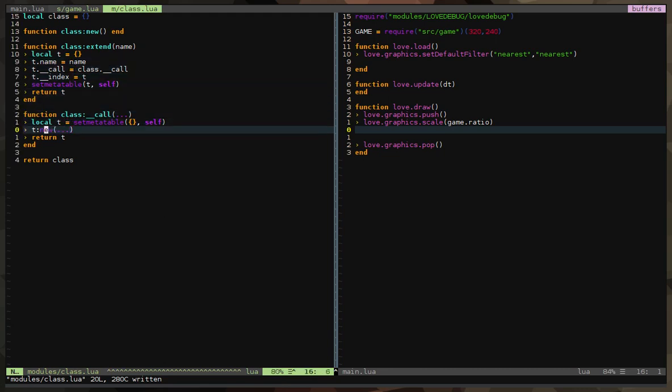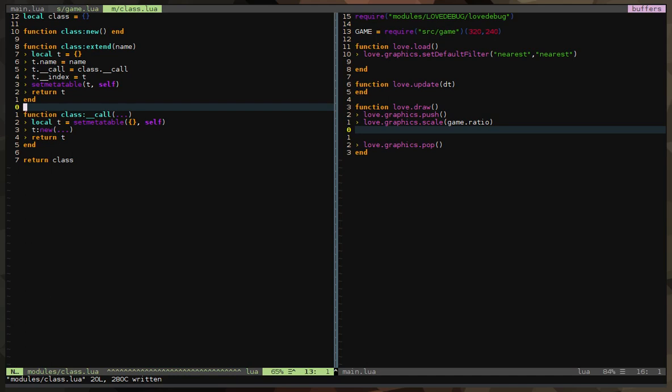As we already see here, class call is a meta method that if you call a table like a function, like here, this is a table, require source name is a table, and then I've directly or quickly used that like a function, but it's a table.